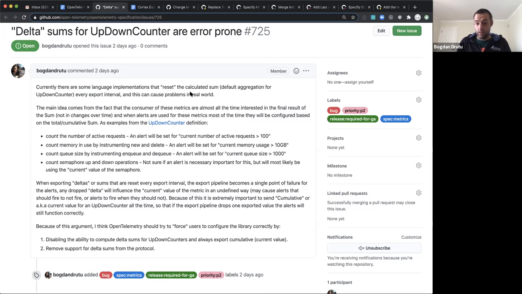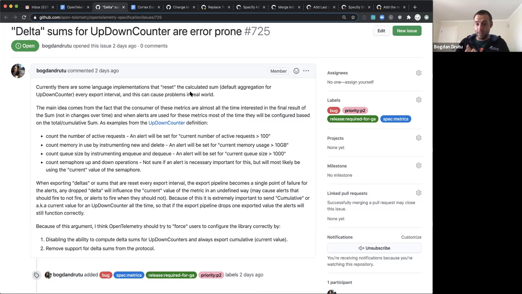And I tried to put down here a lot of examples. StatsD has this support even for non-counters, for what Prometheus calls gauges, but I think StatsD did that with the mindset that they always have an agent. They're not going to lose messages between the library and the agent. But if this protocol is used across different services, across multiple long network connections and so on, I think it's very error prone to have deltas for things that you are interested in the current value, not things that you are interested in a rate of change. Because for rate of change, missing a delta is not that important. It's still, sure, you have a lag for a small period of time, but usually you will set up an alert over 5 minutes, not over every collection interval, so you can handle that.